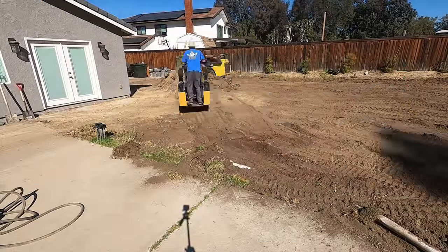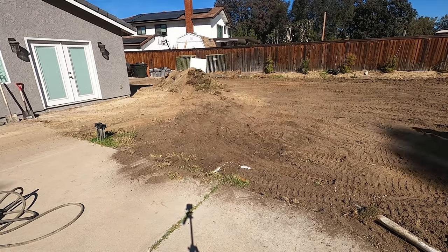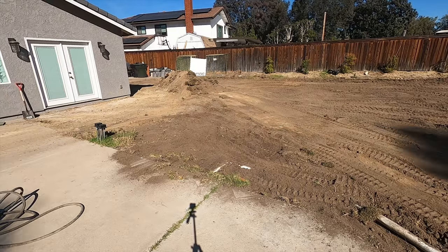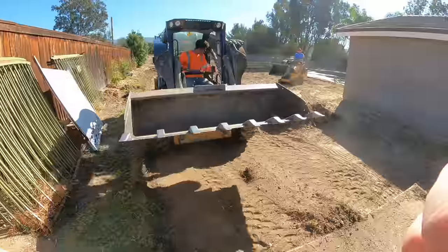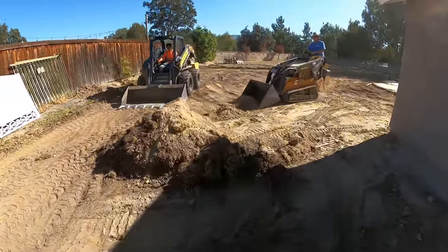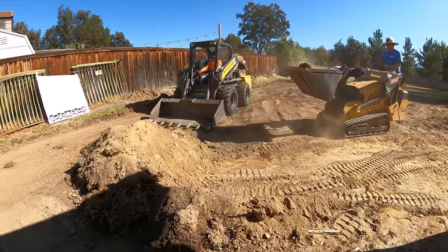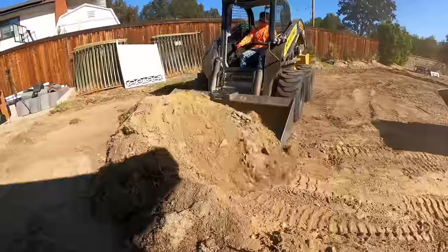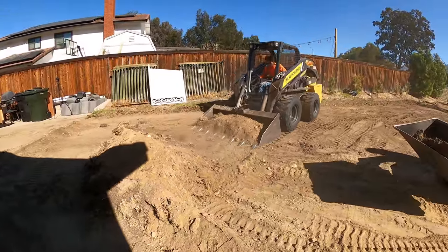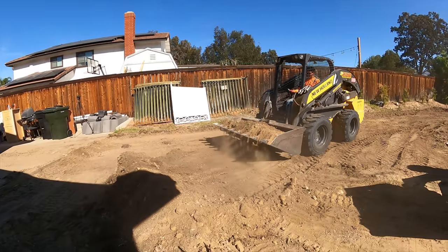So here's a drain that we just discovered here. And actually, what that is, it's an overflow for the swimming pool. So if for some reason the float on the pool, that keeps the water level full, fails, or if it rained too hard, or if there's some other issue with the water, instead of overflowing over the top of the pool, it drains out an overflow pipe that goes through the sidewall of the pool into the drain out into the street. That's the way it's set up. So we had to keep that working.